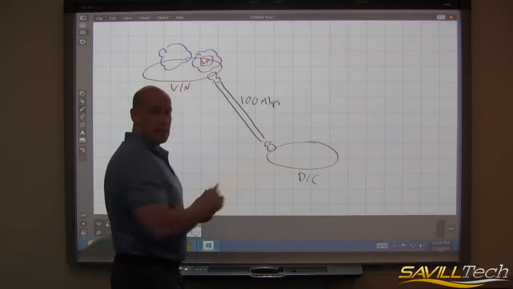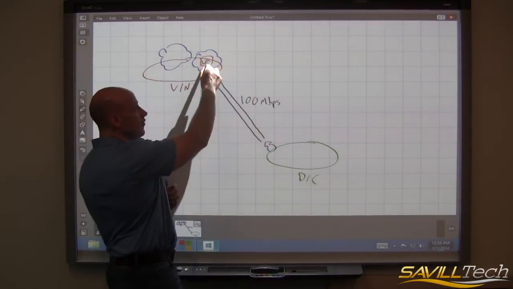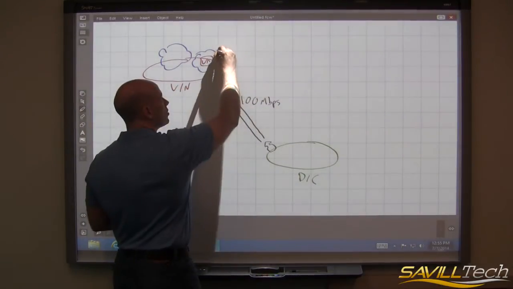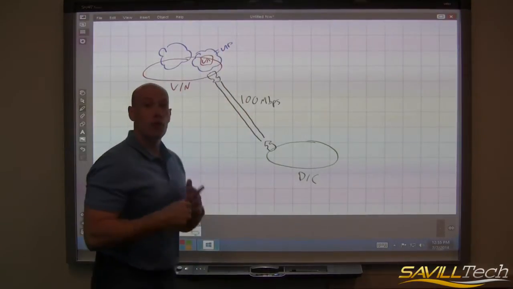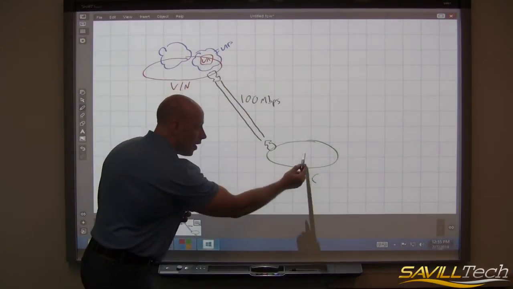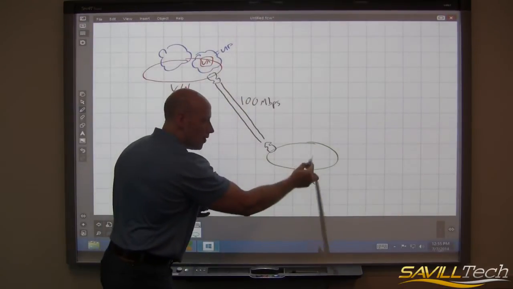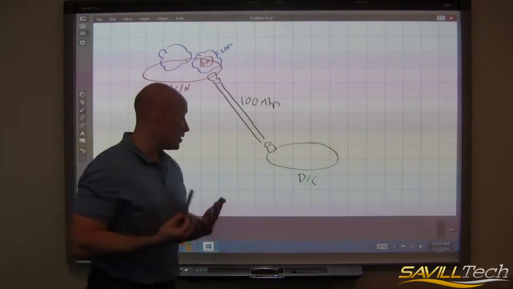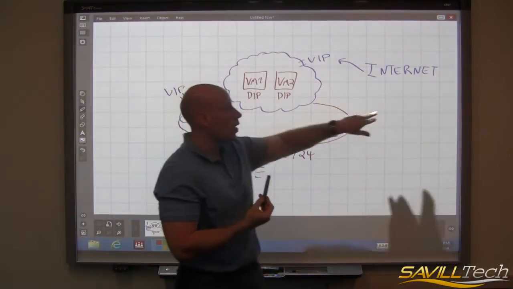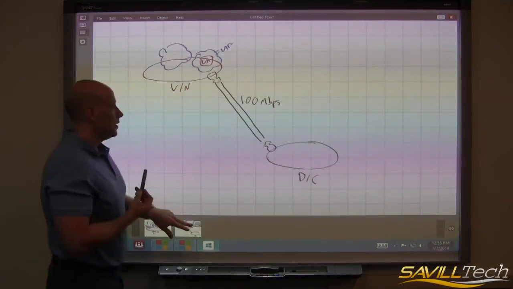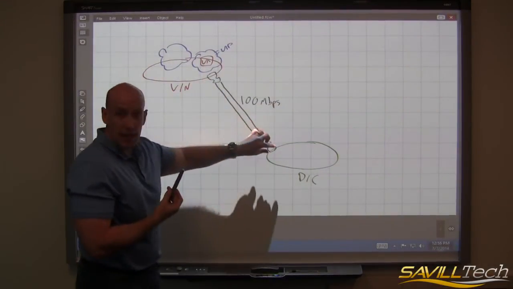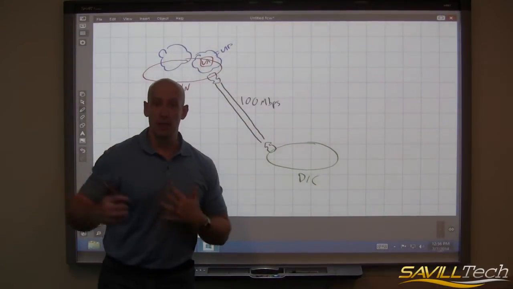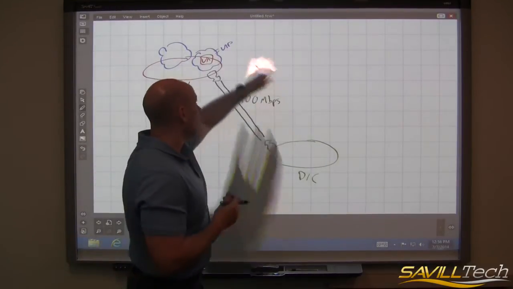If I'm in the data center here, and I'm accessing this VM, and I have a site-to-site VPN, I'm not using the cloud service VIP. I'm not using the endpoint. Because I have an IP connection directly from my data center through to that VM in the cloud, through the virtual network. So I'm not using the cloud service. I'm not going via this VIP. I'm not going over the internet. I'm using the site-to-site VPN connection through my IP routing directly into the VM, like it was a branch office in my network. I'm not going via this special endpoint.